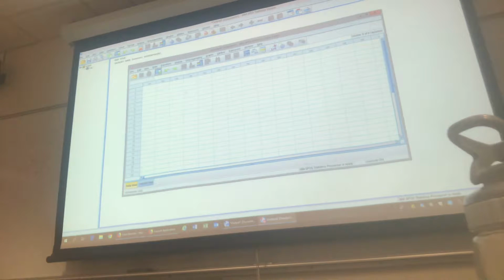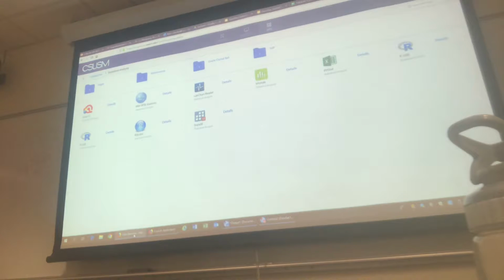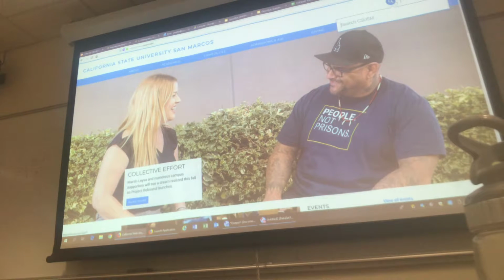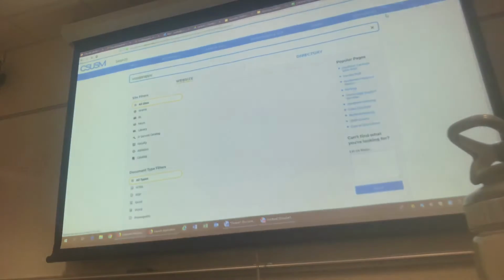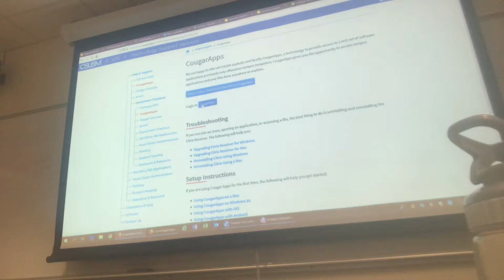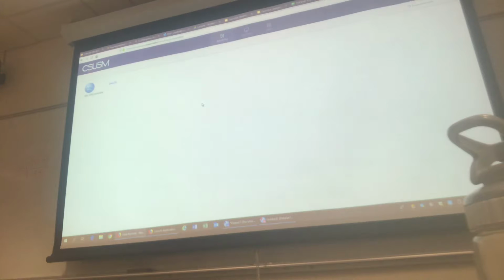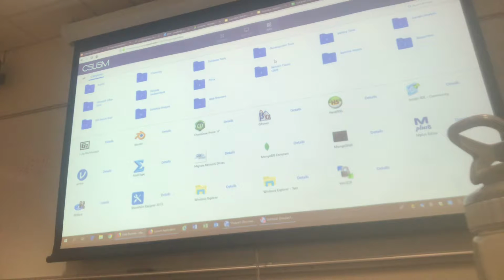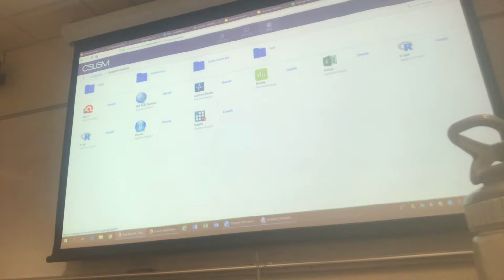Sure. So I went to the internet, and then I went to Cougar Apps on my new tab. So for CSUSM, you can just go to the Cal State website and search Cougar Apps. And you'll get this Cougar Apps website, and then you'll get a login. And like I said, mine shows SPSS because I set it as a favorite. But if you don't have anything set as your favorites, you'll just have this menu. So then you have to click statistical analysis, and then it'll be in there.